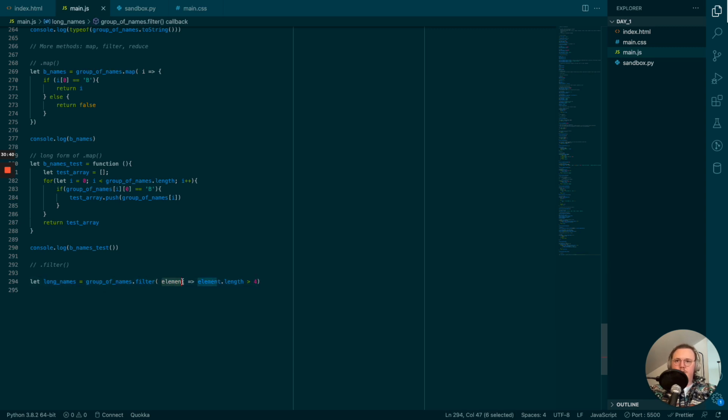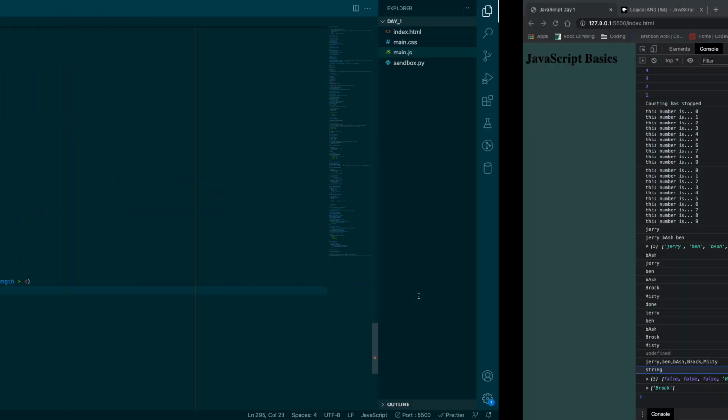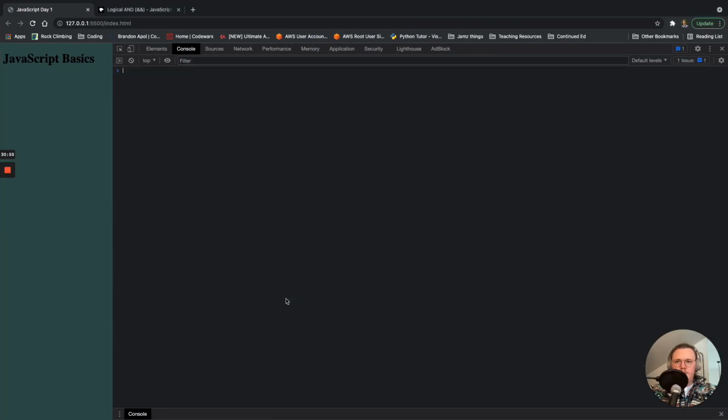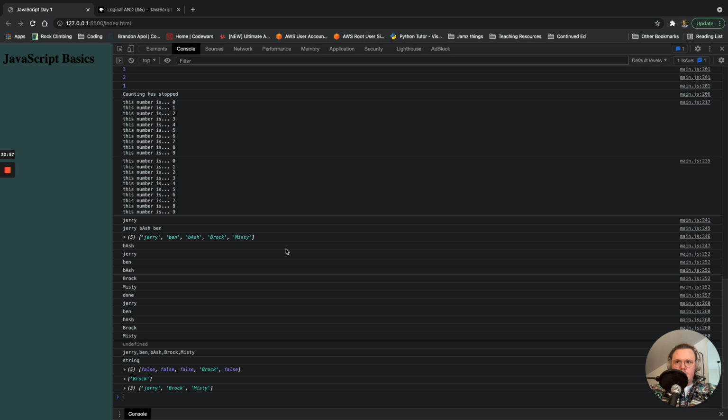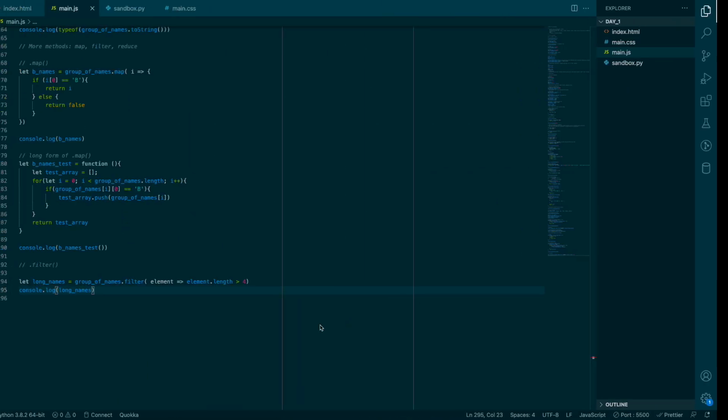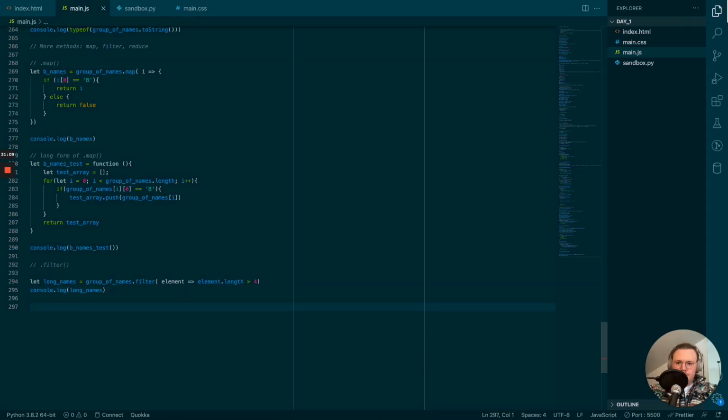So it's going to look through each element in group of names, and if it is greater than a length of 4, it will filter that and put some of the things into long names. So let's see which one. Console.log long names. And we should get back just these ones because they're longer than 4 characters, right? So Ben and Bash don't end up hanging out. Sad for them.